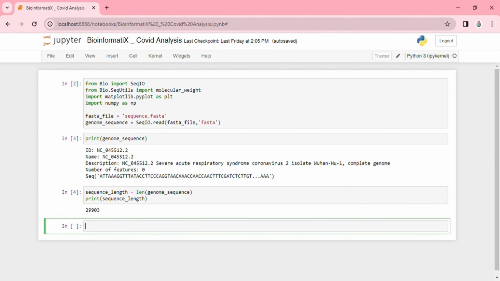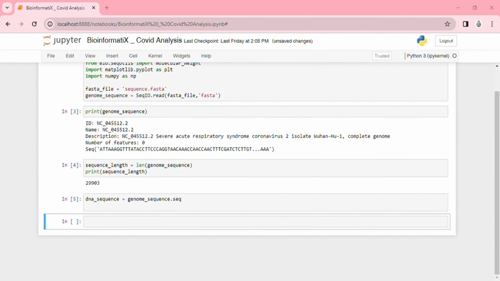Now let's access the DNA sequence from the SeqRecord object. So DNA sequence equals genome sequence dot seq. Now let's take the first 30 characters from our DNA sequence, and then let's perform transcription, and we take the first 30 characters of our RNA.